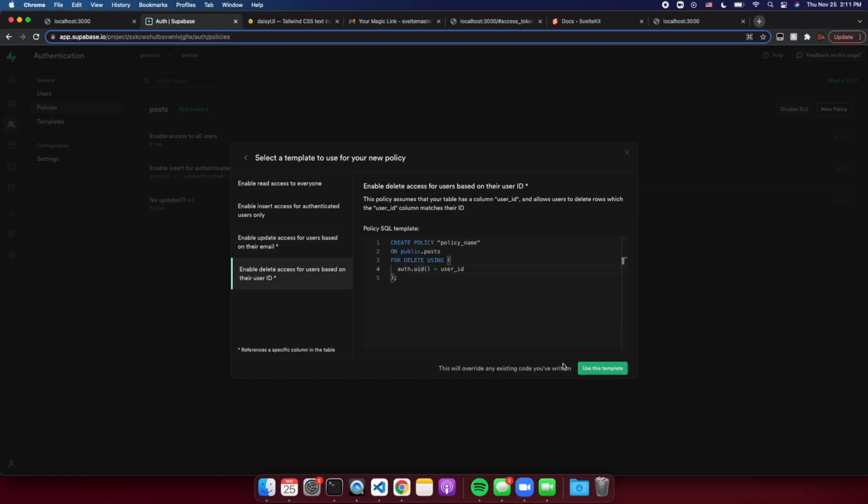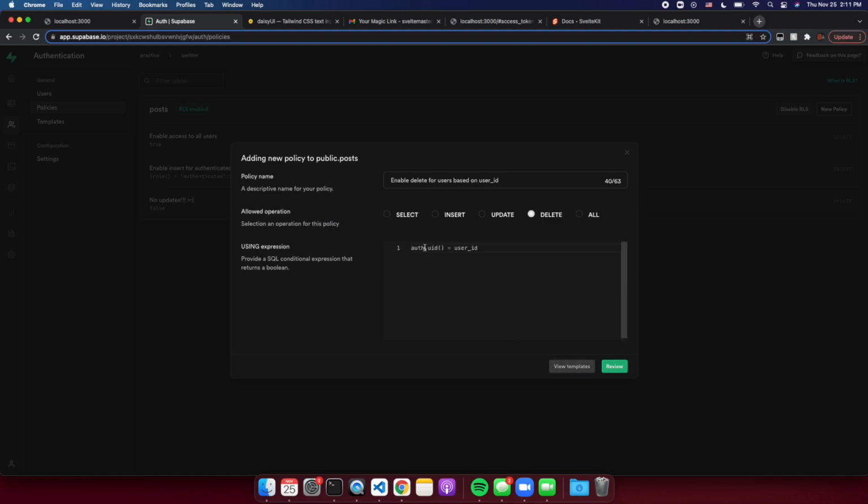Here, we're going to use this, but we need to modify it a bit. So auth.uid. And I'm not an expert at this, so hopefully this is right, but try it out and test it before you do anything crazy in production or anything. But I think this should work to only allow users to delete their own posts. So auth.email equals user. So this is the posts.